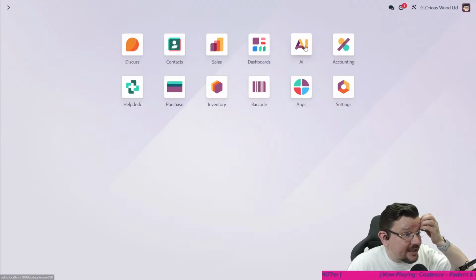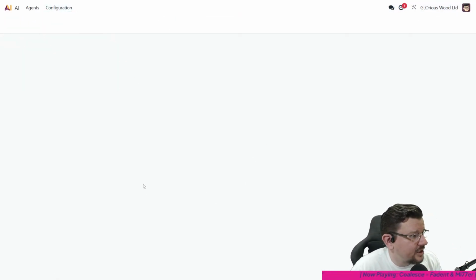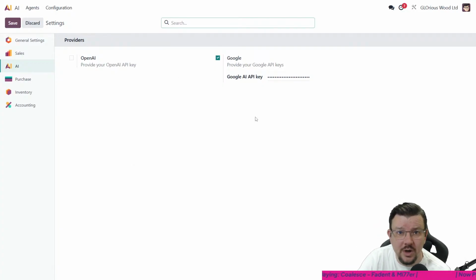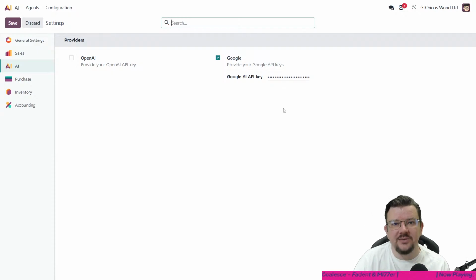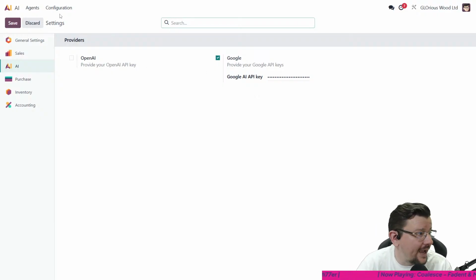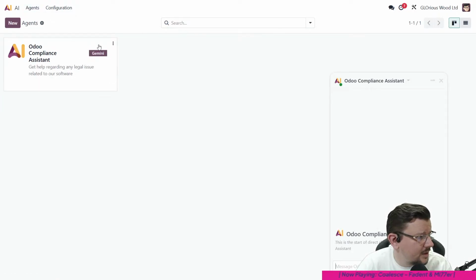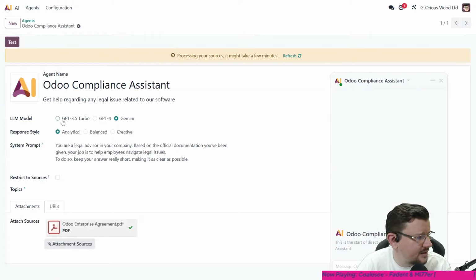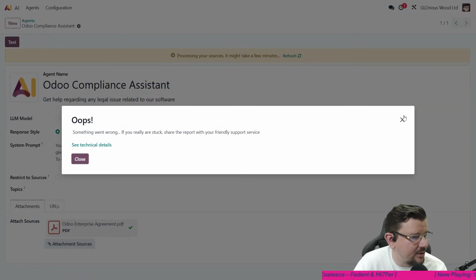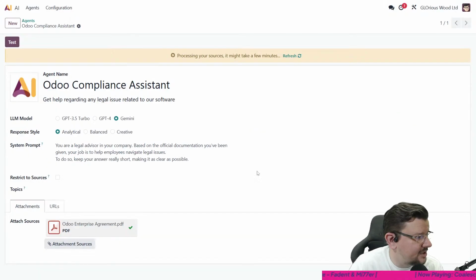So the very basics of AI in the configuration, you obviously have to have your own AI service keys, API keys. So you can either use OpenAI or you can use Google Workspace. I've used Google Workspace for the purposes of demo. I don't know really if there's any difference. Obviously, OpenAI gives you ChatGPT 4 and what's the other one? 1 mini or 4 mini or 3 mini or something, I guess. It is 3.5 Turbo and GPT-4, and then Gemini is the other option. There is one of those rough around the edges bits.